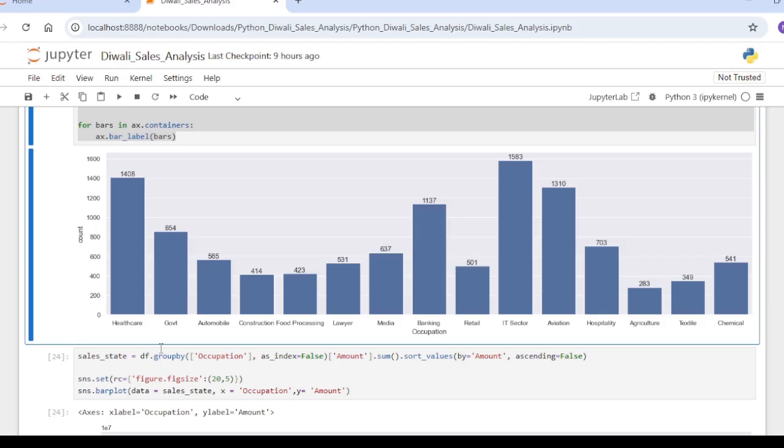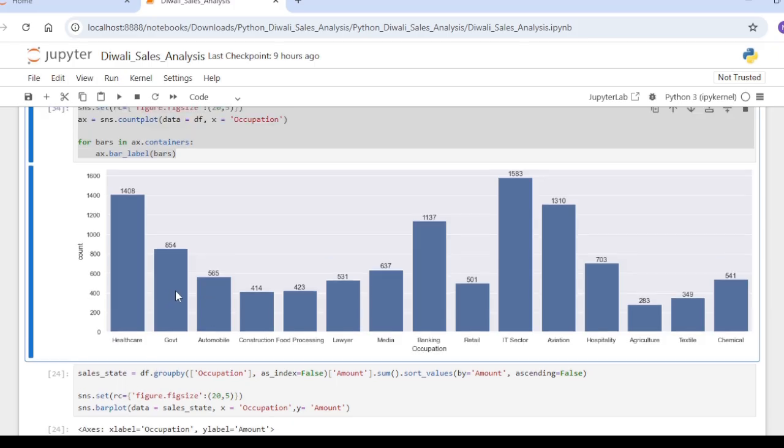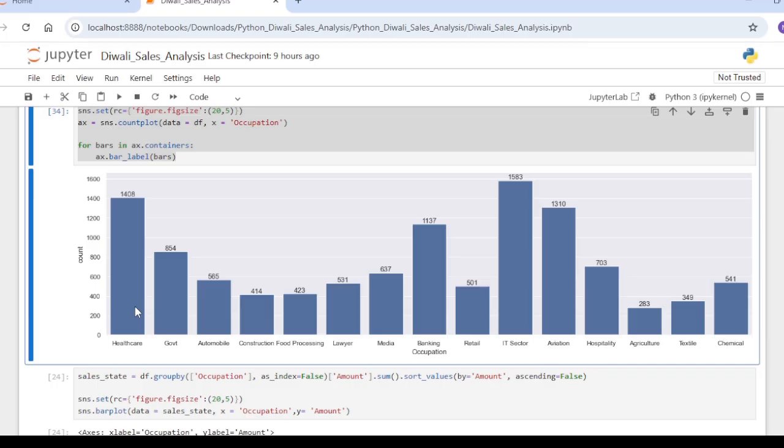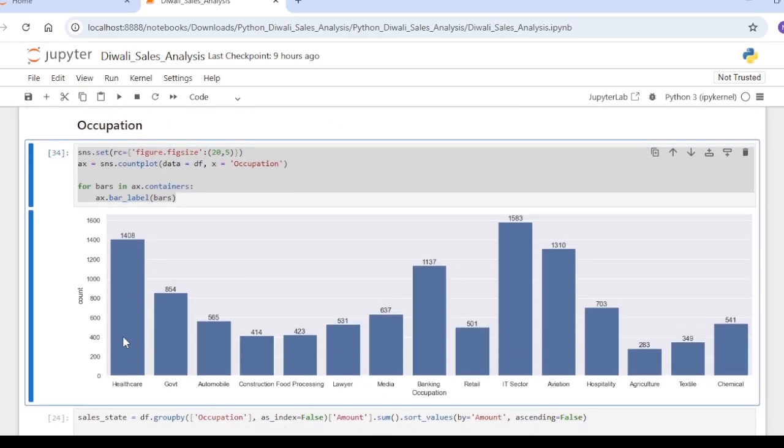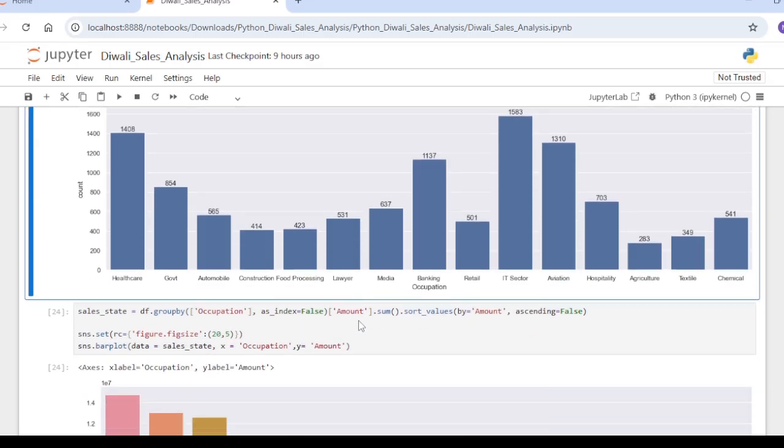Most of IT sector, and now it changes. Okay. Most are healthcare, government, automobile and constructions, food processing lower, and the IT sector has the most working people.